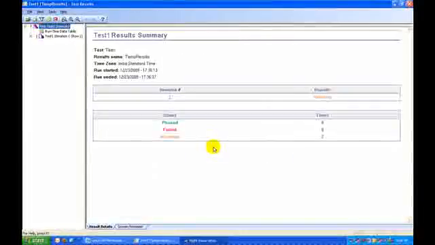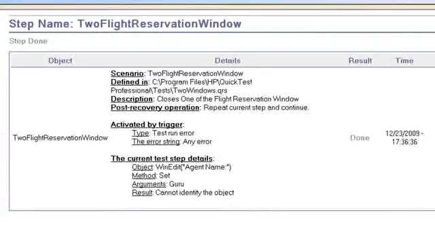As you can see, the recovery scenario was triggered and the error was handled. If you check the test results, the recovery scenario details are shown.